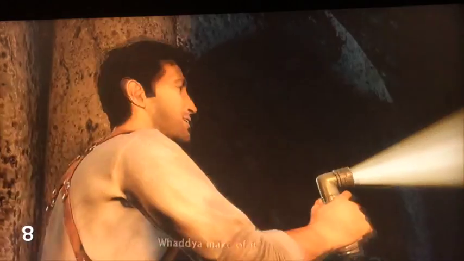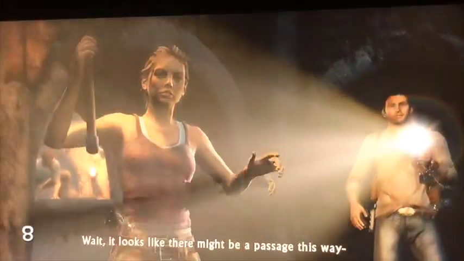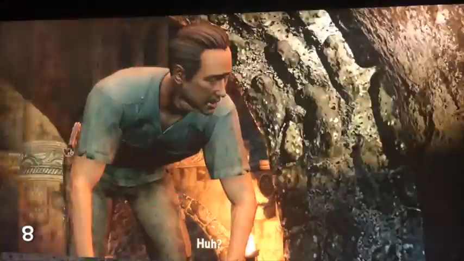What do you make of it? I don't know. Could be a dead end. Wait. It looks like there might be a passage this way. Uh-oh. Oh, shit. What the hell's that? Sully, get out of there. Huh? It's a trap!